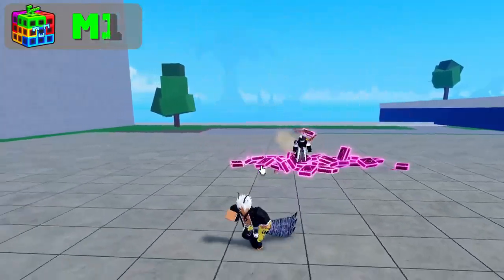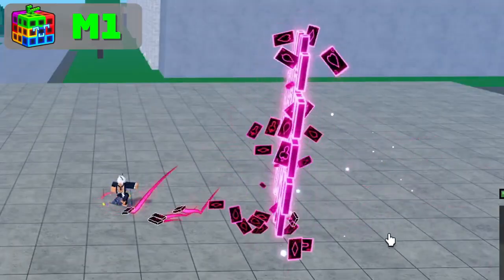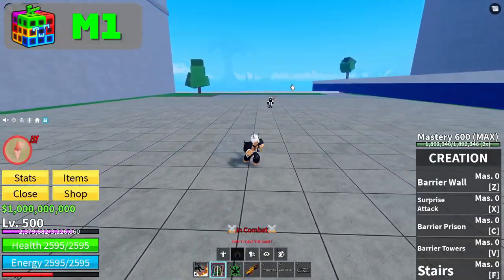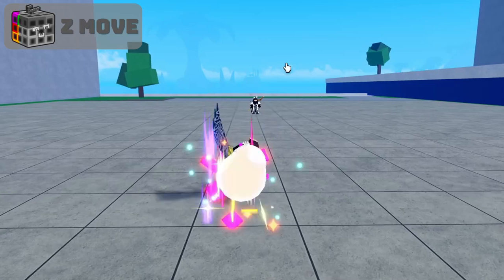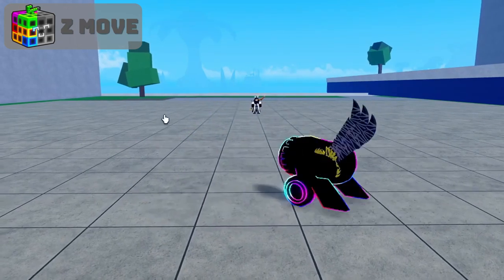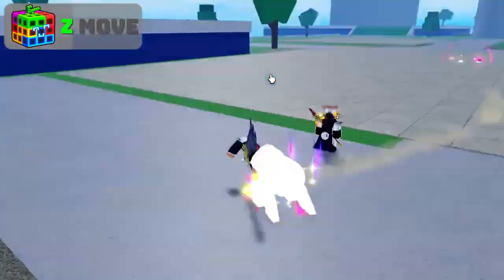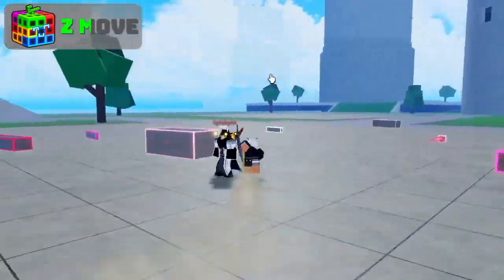You cannot go through this wall. Boom. Perfect defense right here. Boom. Boom. That's the M1. Now let's go to the Z move, which is barrier wall. All right, here we go. Boom. Hold on. Boom.